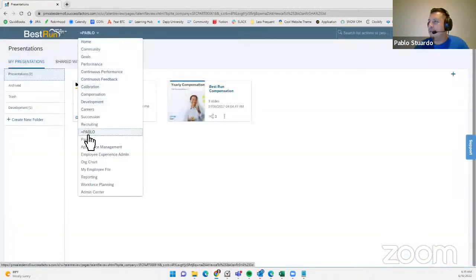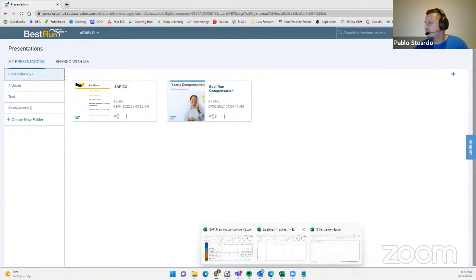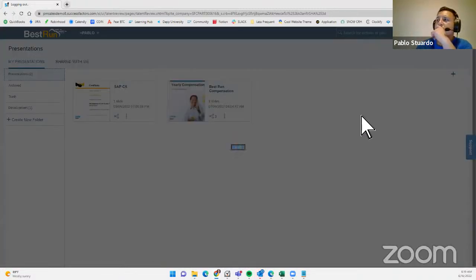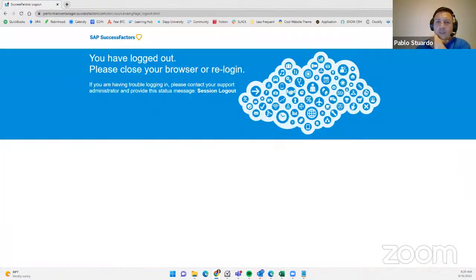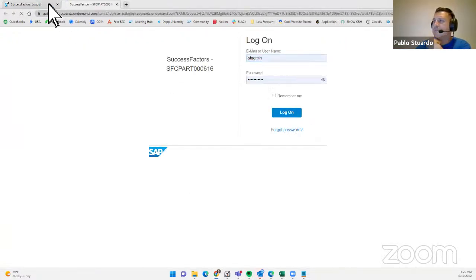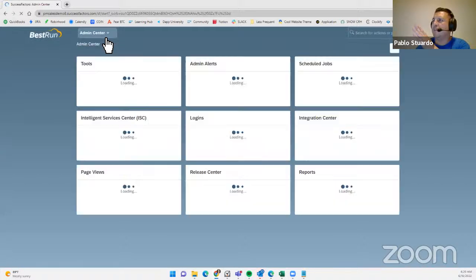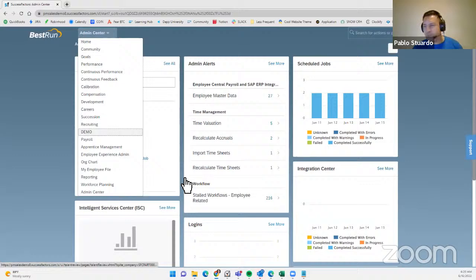No, still showing up with that equal sign. Let me log out and log back in. This is really strange because I don't think I've ever had to log out and log back in, at least if my memory serves me correctly. But let's see, this is the trick. Otherwise, we know that we have to do the columns. Okay, it changed to now. Okay, so that was a problem.